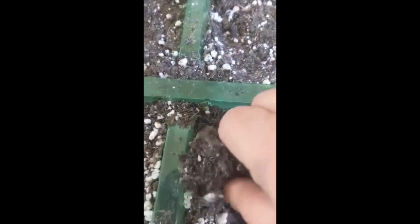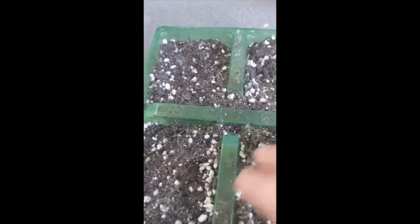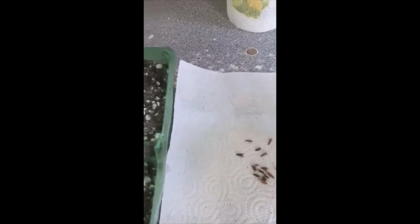I'll prepare a mix, which is multi-purpose compost mixed in with a decent amount of perlite. The perlite helps the drainage, and what I'll do is add 2 seeds per cell, and then you can either cover them with a thin layer of compost, or, which I like to do, a thin layer of gravel.